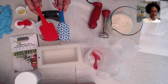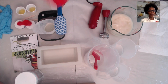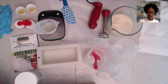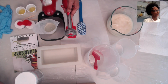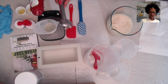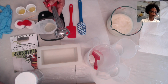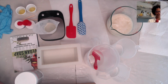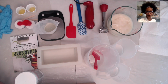Spatulas. Not only do they allow us to stir, they allow us to scrape, and not waste any oils or butters that we use in our recipes. Additionally, you are going to need a stick blender. Now, this stick blender isn't your regular run-of-the-mill stick blender. It is also something that you can use for mixing up all of your soap and making sure that you get a really good mixture in your soap, and it kind of speeds up the process quite a bit.